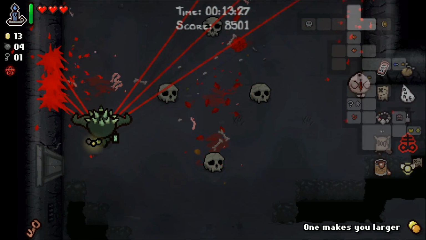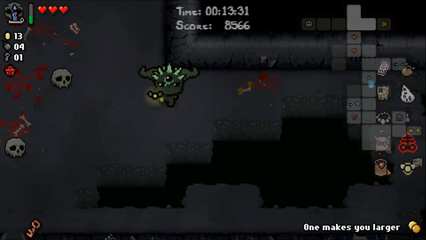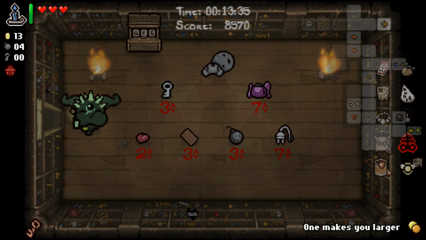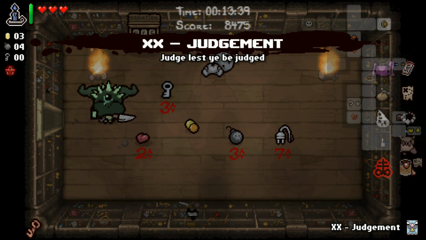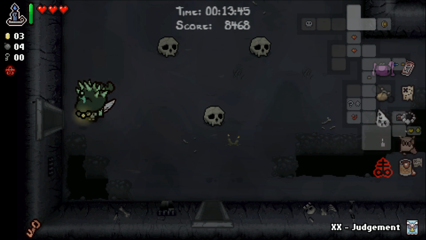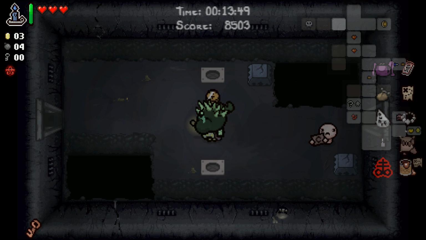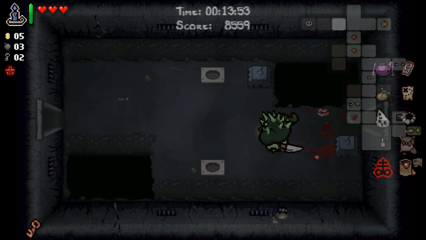Probably a pretty ballsy value proposition. Let's check out our shop, man. Hell yeah. 7 cent mom's purse. Oh, we must have become mom. Then we got judgment. We'll save that for now. Wait, is it a demon judgment? It's not a demon judgment. So instead of saving it, we'll just blow this guy up and hopefully have a better deal with the devil chance as a result. We could use the keys.